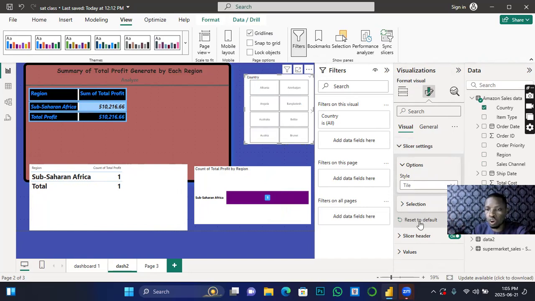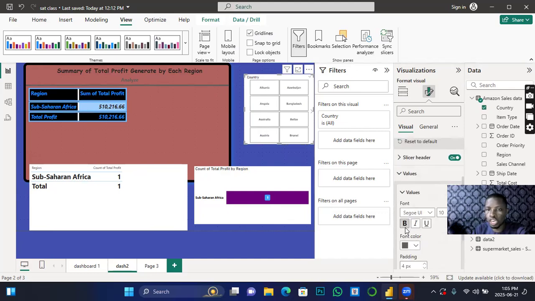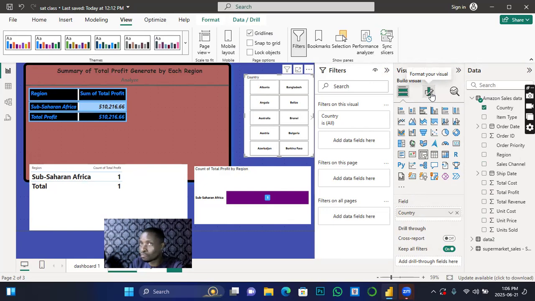Now it has its own coloring, the value. You come here also and format it. Change the value to maybe dark black. And then if you want to increase the size, go ahead and do that as well. So your assignment, I want to see that every visual should be formatted. Any visual you choose from here has a formatting feature. That is what I'm doing right now.